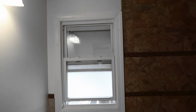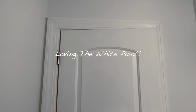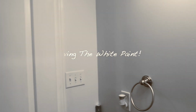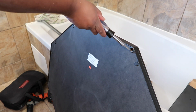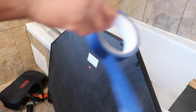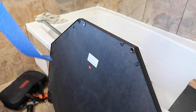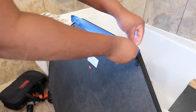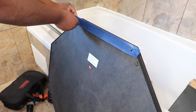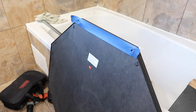So I don't know if you guys paid attention to the mirror that they had in here before, but it was way too big for this small space, so I found this really cute octagon shaped mirror from Home Goods for $59.99. Here's a little tip for you guys. If you want to hang up something and you're not sure where to place the nails, just get a piece of painter's tape and mark where the holes are supposed to go, then put it on the wall, make sure it's level, and then you get the perfect spacing between each nail.